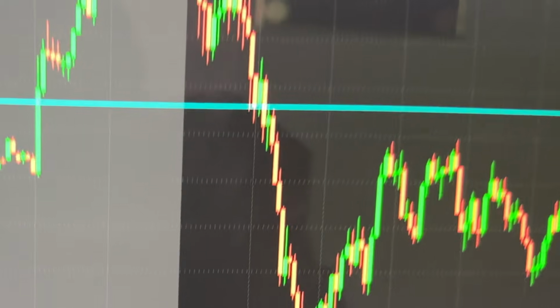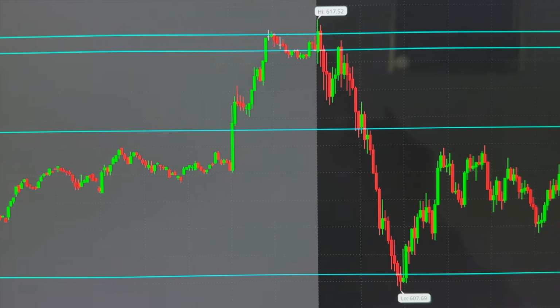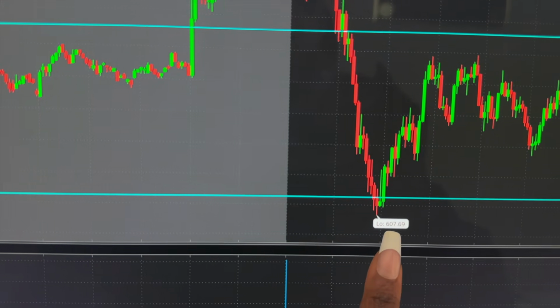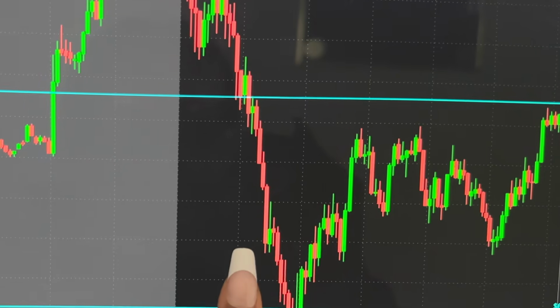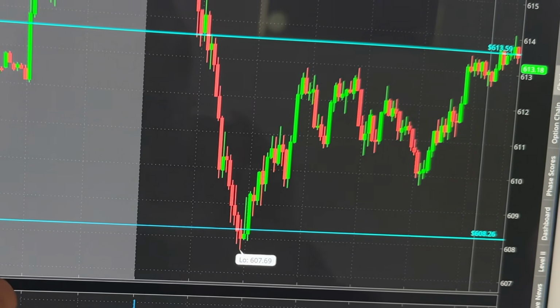Now, I wish I would have written it all the way down so you guys can see this price level here. So I went ahead and adjusted the settings on the brightness. Now you can see that this is at 607.69. Again, I would have loved to have written it down here, but I actually got out on this candle here, at about 9:10ish.